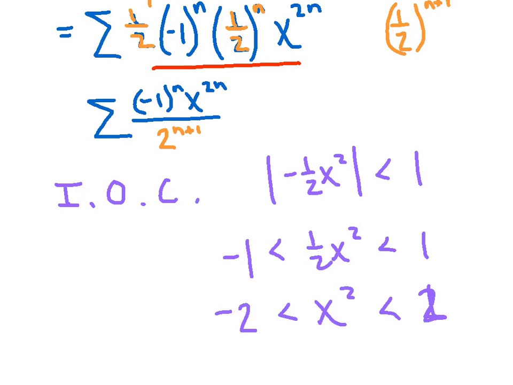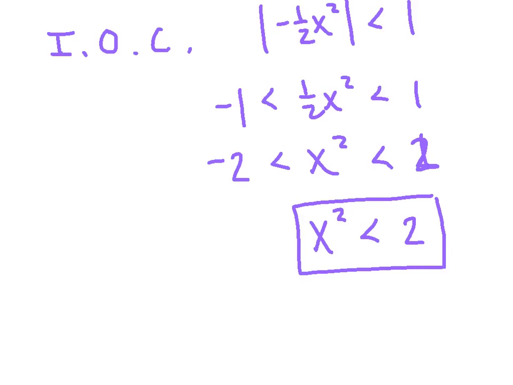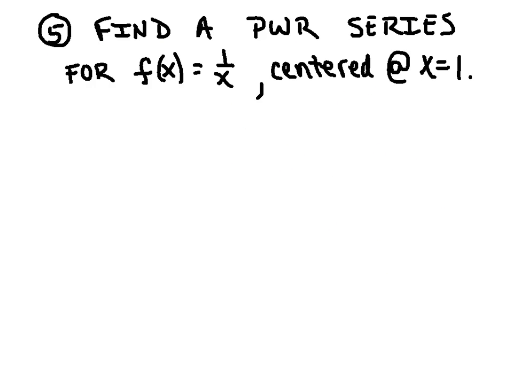Okay. We got ourselves in a little bit of a jam here because we're going to end up taking the square root of a -2, which is a little awkward. Well, because we got this little ugly here, we basically ask ourselves, when is x squared falling within that interval? Well, x squared will fall within that interval anytime x squared itself is less than 2, because by the time you're squaring it, the negatives are pretty irrelevant, and I'm just going to finish off by saying that's my interval of convergence. Well, we can kind of celebrate here.